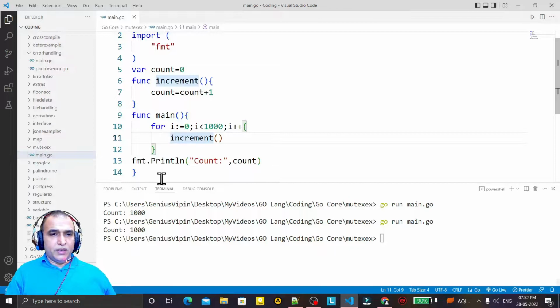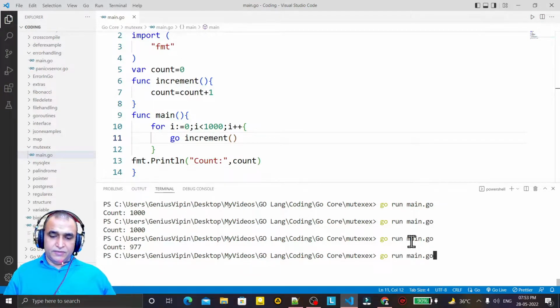Now I put go here and run it, which means I convert this into goroutines. So now we have concurrency in this code. Try to run it. You see the result.